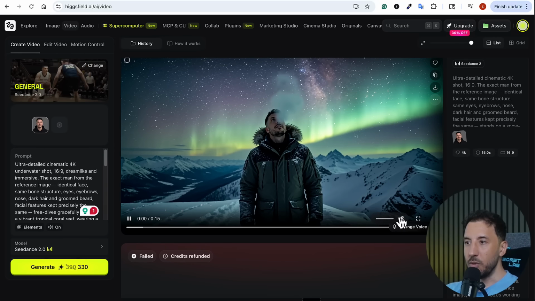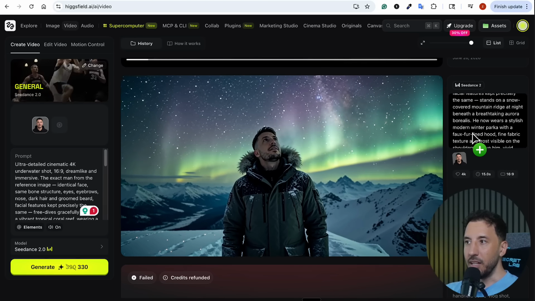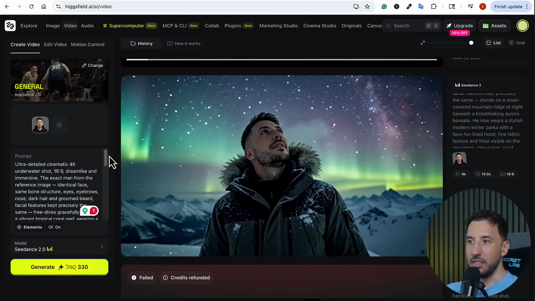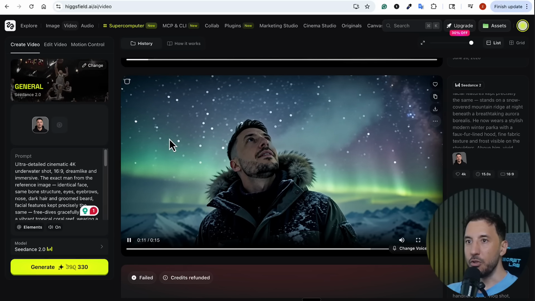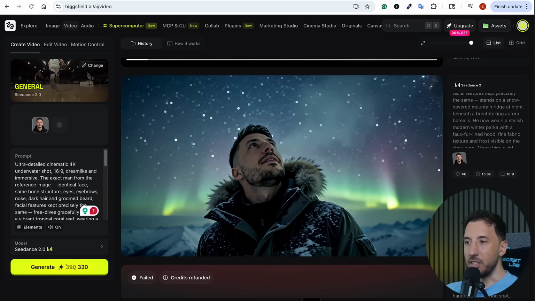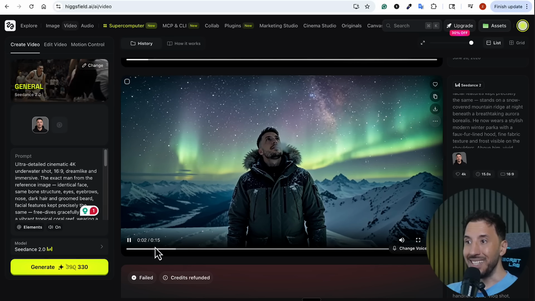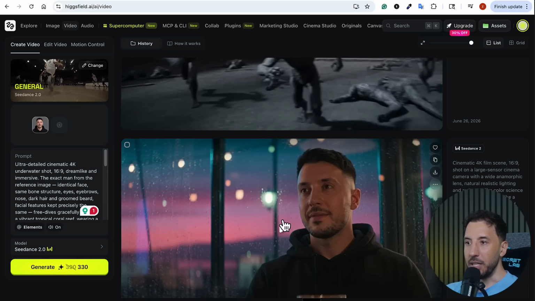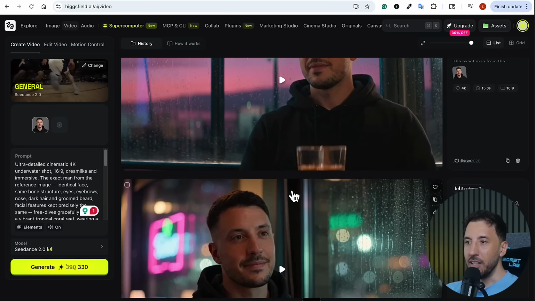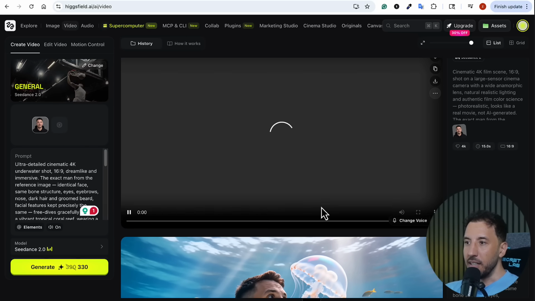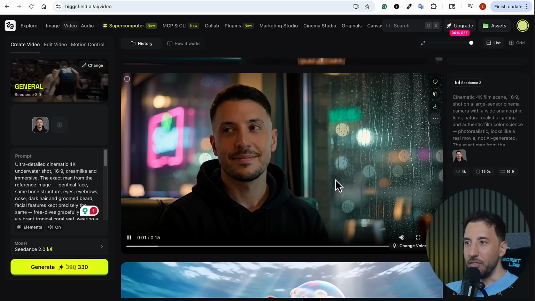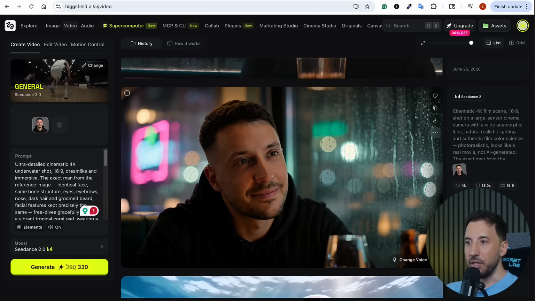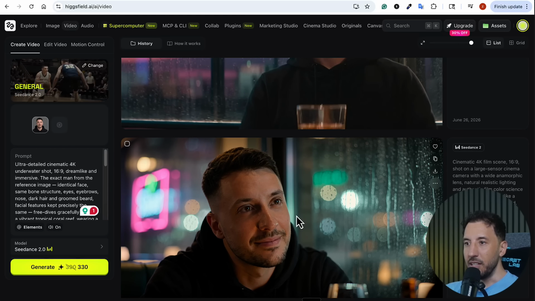Another one was this one. This was a breathtaking aurora around me, and as you can see, this pulls in slow motion, and really does a good job of capturing the surroundings while maintaining the character there. And same thing with this one, right? We looked at this in the beginning. This is like a movie scene where the person is sitting with the background of a cafe or something like that in the rain, and it really does a good job of that high quality capture again. So very cool and very well done.